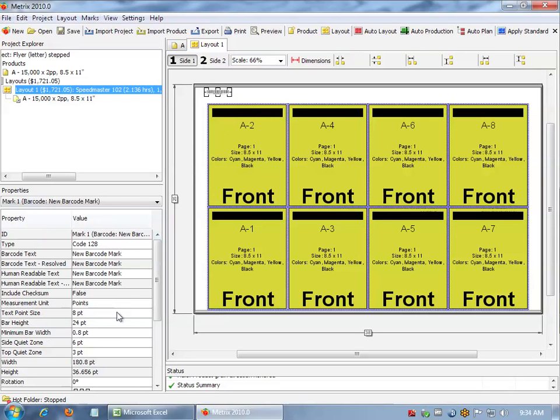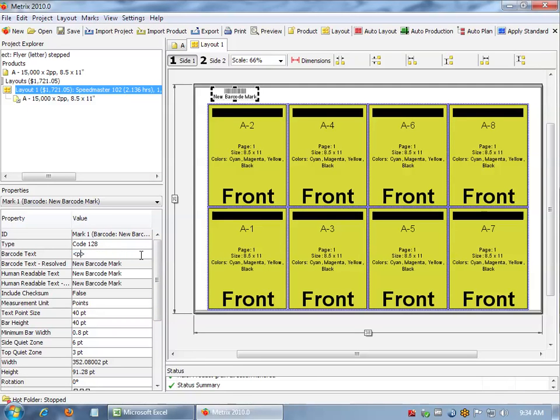And I'm going to increase the size of this. Part of it, let's go to say 40 inches, and the bar height we'll say is 40 as well. Okay, just so we've got a nice large barcode at the top up here. Now the way the barcode gets resolved is through the type. First of all, I'll leave this one at 128. We do have another choice, but it's primarily the variables that you put in here.